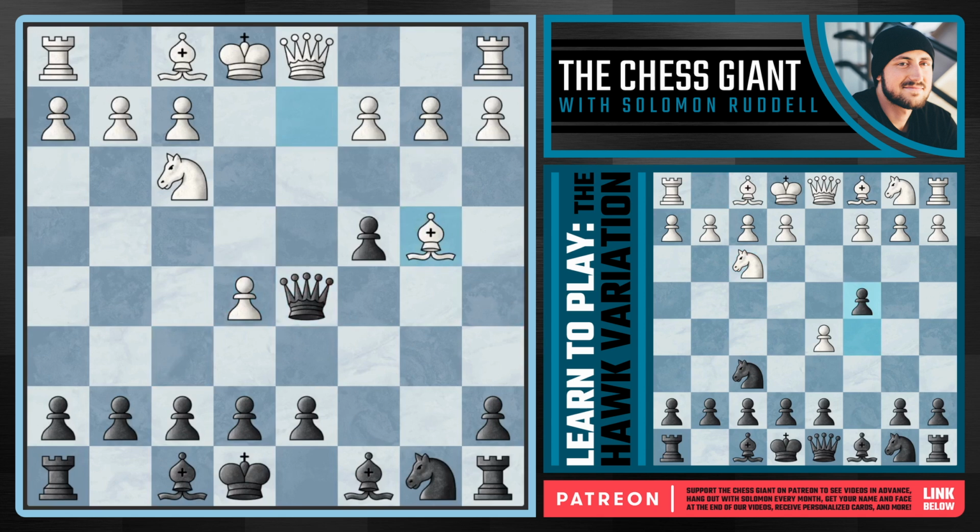Just like a lot of the other Hawk variation positions I'm showing you, none of these variations are losing for black, except for the b5, a4 variation I showed. But at the end of the day, white here is just up a ton of development. And this pawn on c4 often becomes a weakness instead of a strength, right? So that's what to do.